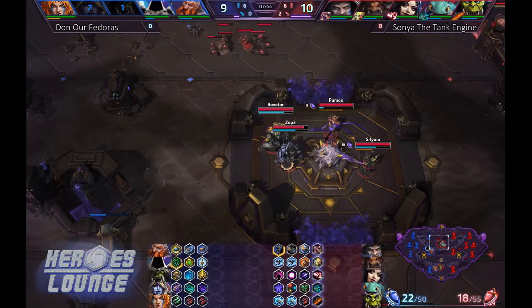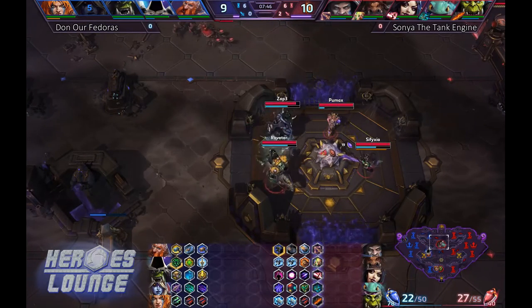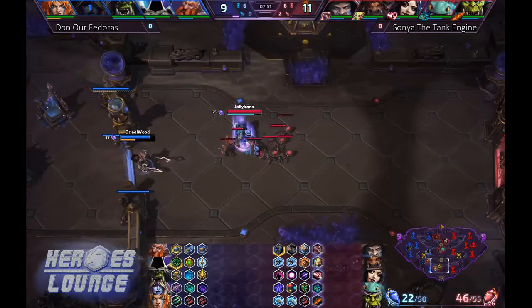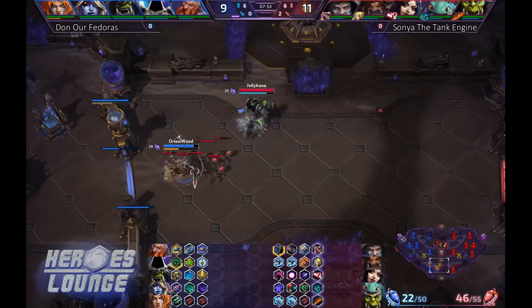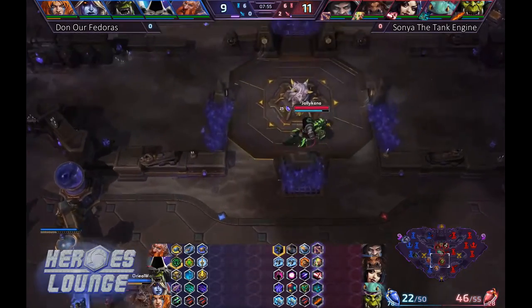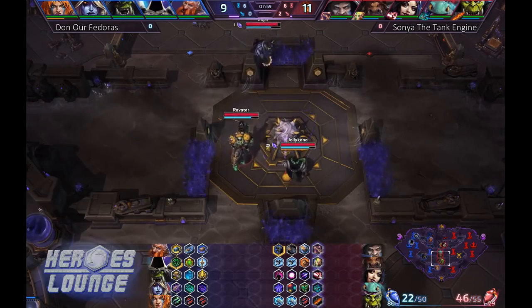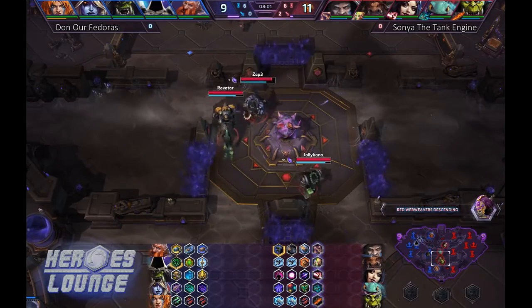Rhaegar died, then Sylvanas just saw the gems lying there, wanted to get the gems, also died, and now we have enough gems on the side of Sonya the tank engine, like I mentioned. They were getting the gems from all 3 lanes, now they have enough for the second turn-in, and that could be the beginning of the snowball. Yeah.